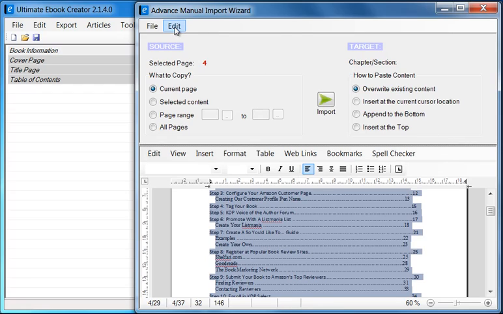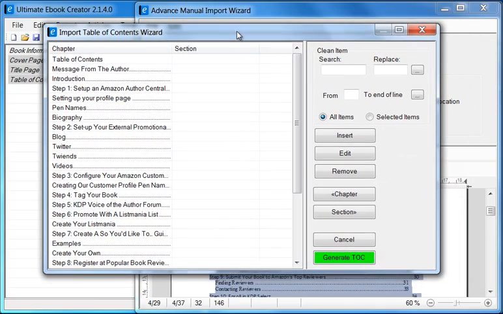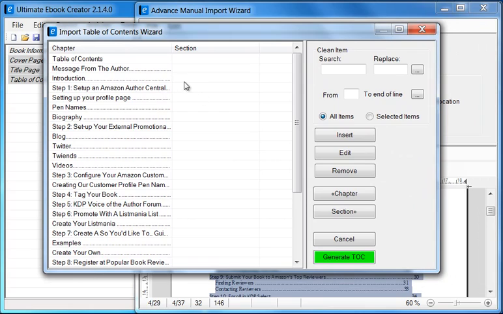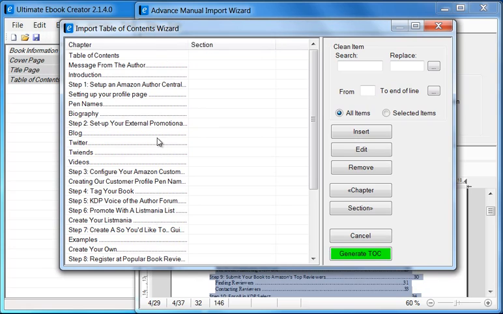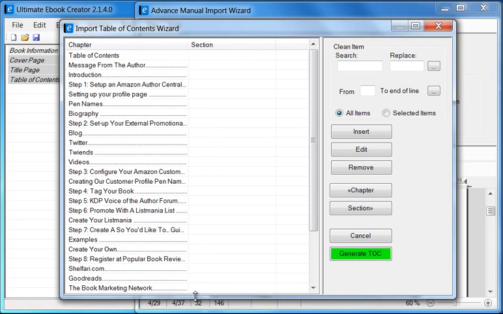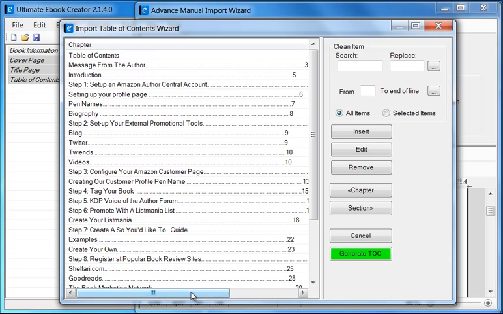Okay, I'm going to say edit, and then I'm going to go into table of contents. Okay, so what's happened is the selected text has been broken down into the table of contents here, and this dialog box is going to help you actually create the table of contents as quickly and easily as possible. Okay, so we have chapter and section, so that's what we're going to be doing.